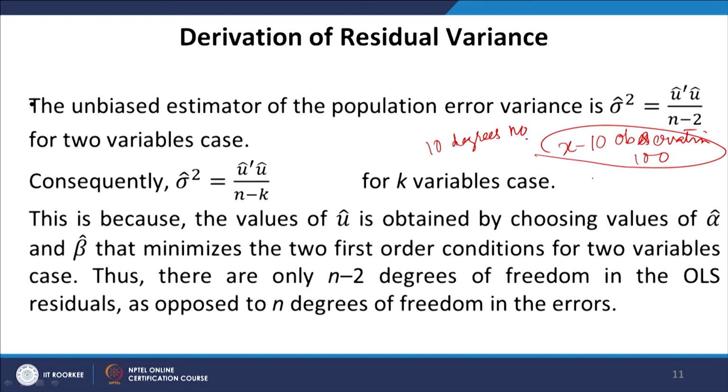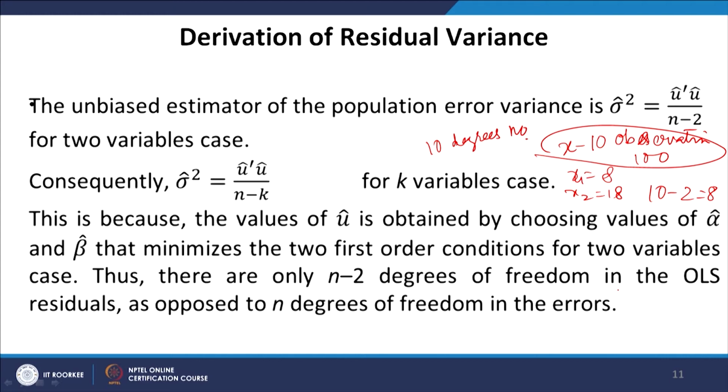But suppose I specify that x1 is equal to 8 and x2 is equal to 18. Then the rest of the 8 numbers have to adjust themselves accordingly, so that the total sum is 100 minus 26, fair enough. Now you can see that I have imposed 2 conditions, and that is why 2 degrees of freedom are reduced. The degrees of freedom is now 10 minus 2, that is 8. There are only 8 observations who are free to take any number which add up to 100 minus 26, right.